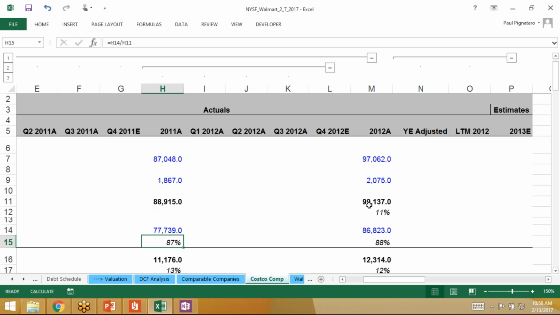I will email you the model. I'll post the model on the shared drive, updated with quarterly data, and tomorrow we're going to use the quarterly data to make our year-end adjustments and LTM adjustments. If we have time, we'll start making projections. Then Wednesday we'll finish the projections, and that's kind of where we're at. Okay?